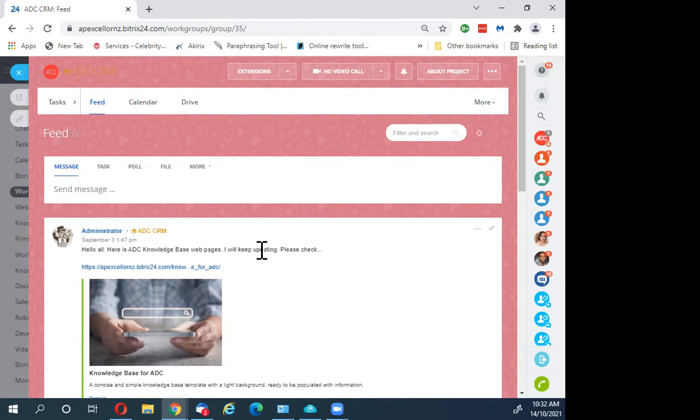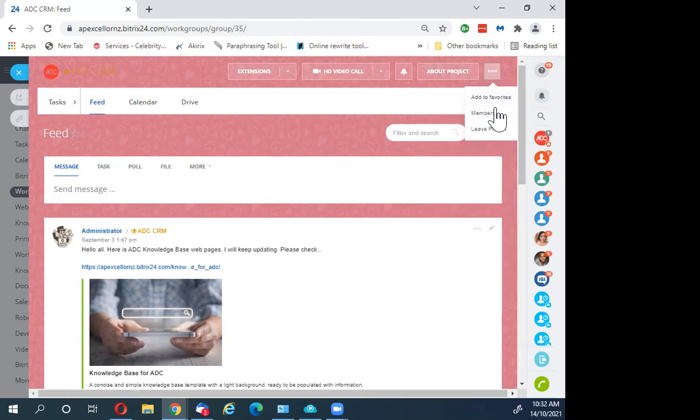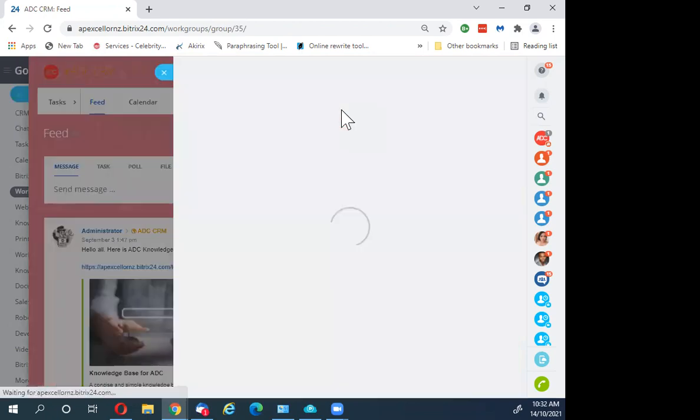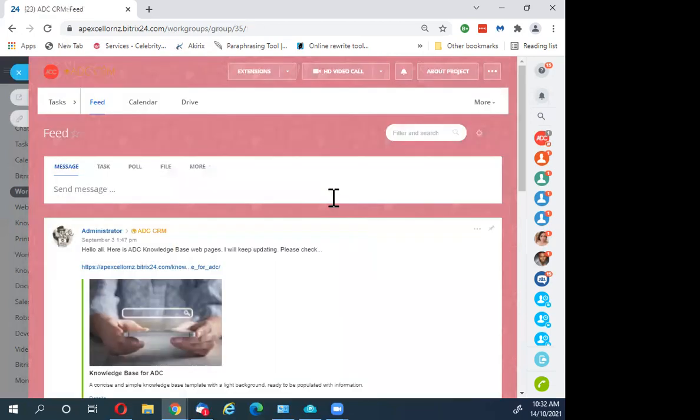This is your customer feed, customer view. It's the same thing as a message: whatever message you put, whoever is a member in this group will get it. In this group, we have these members at the moment, and we can invite as many members as we want to invite. That is the easiest way for you to go forward.